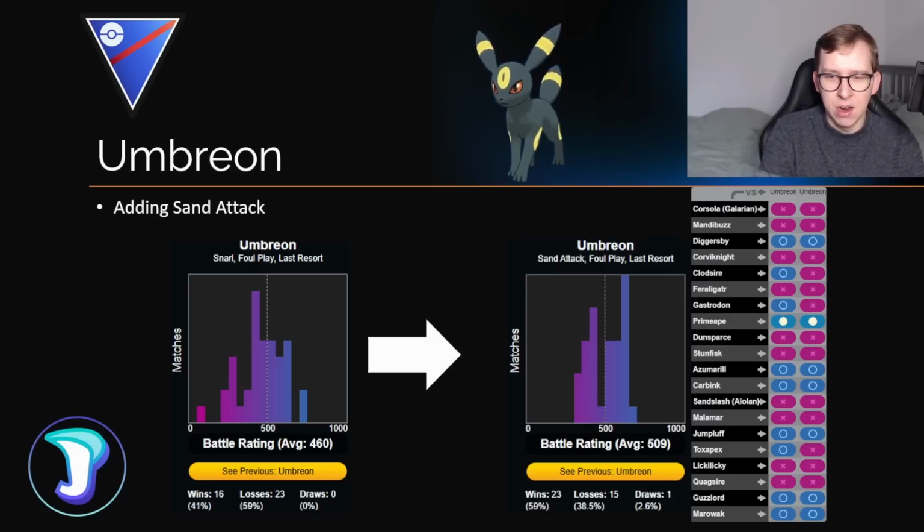And all of a sudden we see here already that the battle ranking goes up and the average win is going to go up as well. I looked through the different shield scenarios and it does not seem to be overpowered whatsoever. It seems to be a very fair and balanced Pokemon with Sand Attack as a fast move. But it's going to be instant meta.